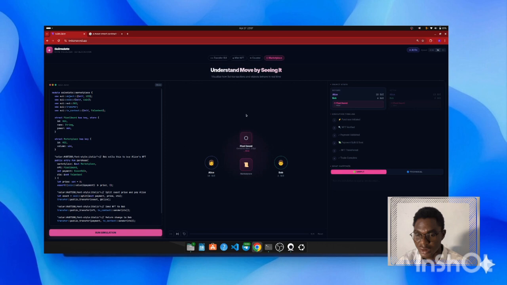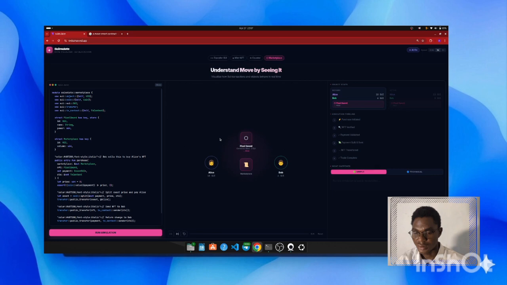Then the last one is the representation of a marketplace, whereby a party lists an NFT for sale, the other party buys the NFT, and there is an exchange of the native token and the NFT.